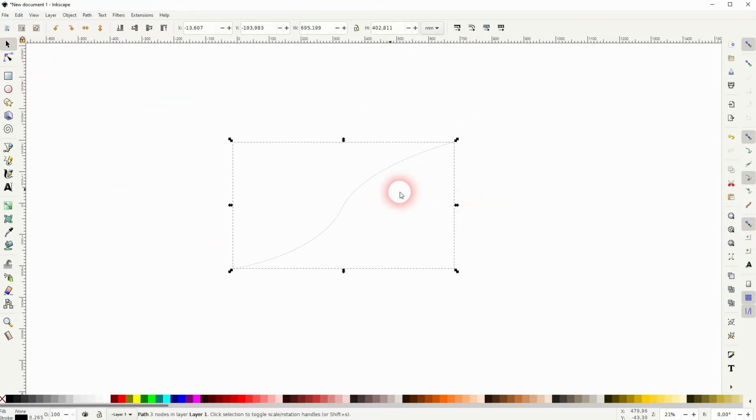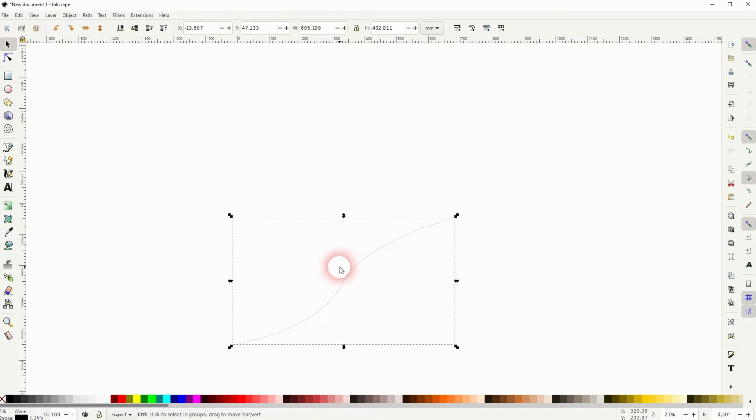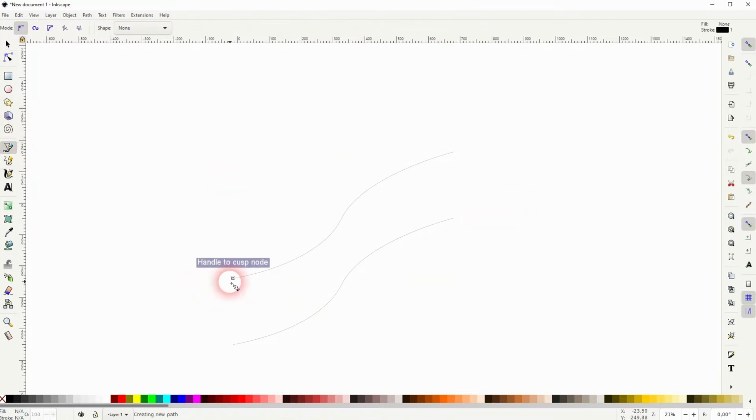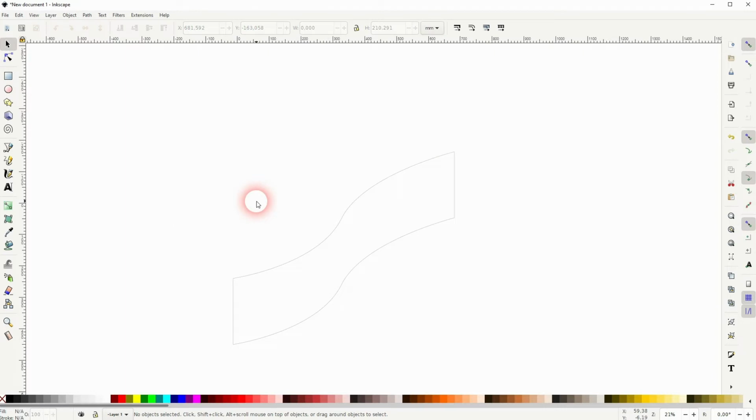Let me size that down holding Shift and Control. Now press Ctrl D to copy it, and I'll hold Control when I drag the copy upwards. Now use the Bezier tool again, and the snapping helps in finding these two end nodes. I deselect it temporarily, pressing S and then B to select it again.